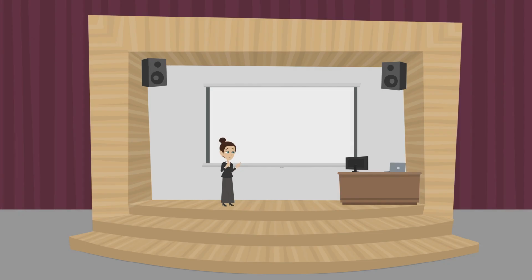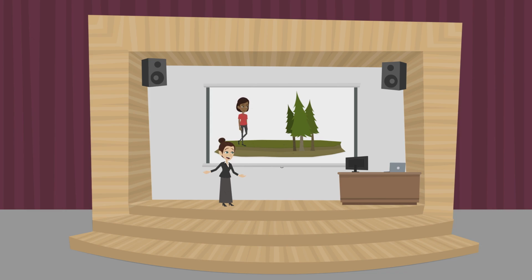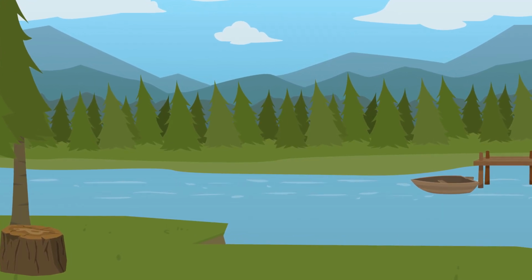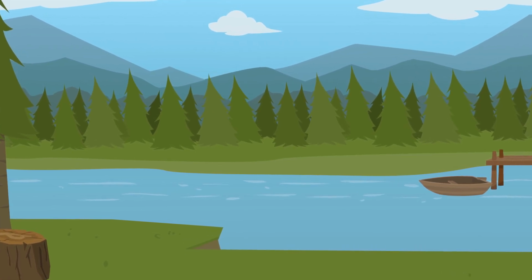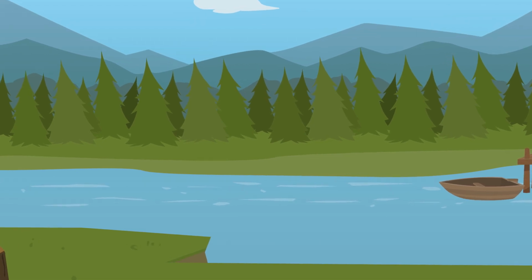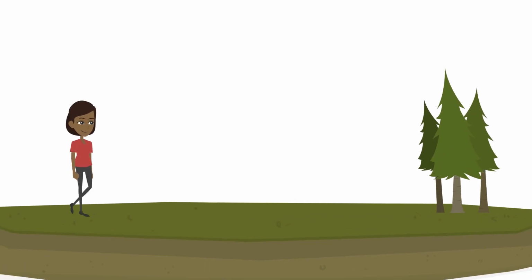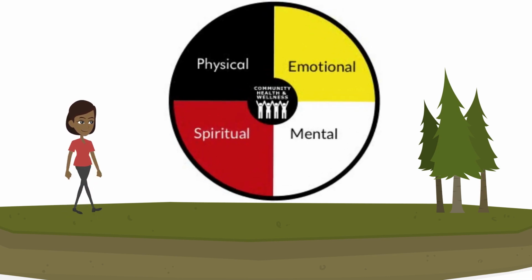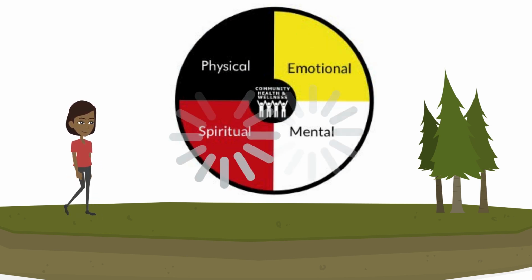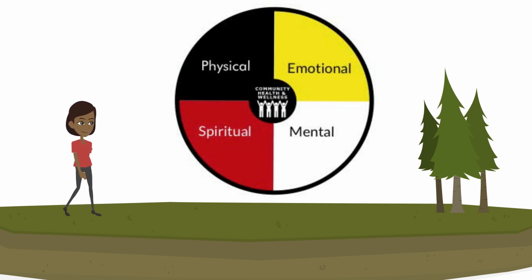We have also modified this assignment to examine the importance of the land and how the land contributes to your current stage of development and the way you move. This approach honors indigenous knowledge systems. It provides an opportunity for students to learn the importance of the connection to land for motor development and holistic health and wellness. Discussing motor development from a land-based approach provides an opportunity for students to examine how movement is a holistic experience, encompassing the physical, emotional, mental, and spiritual domains of health and well-being.